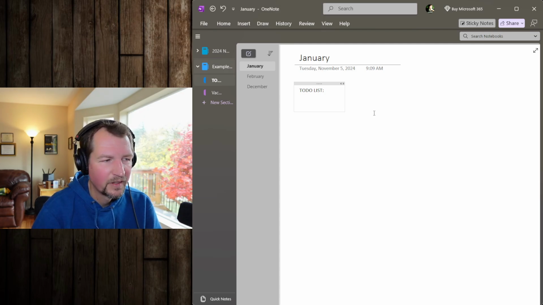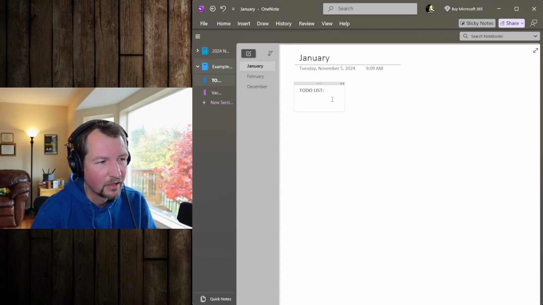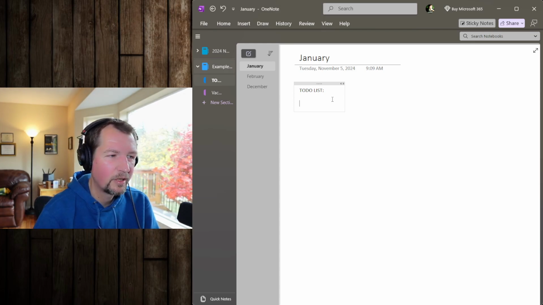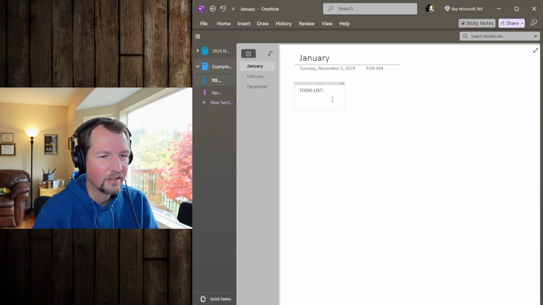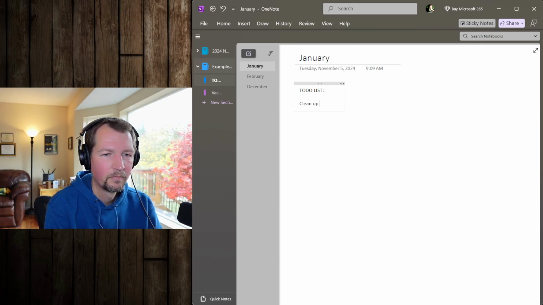So for example, if I have to go clean up a spreadsheet in Excel and send it to my friend Jason at work, that might be something for my to-do list. This isn't going to be a quarterly objective that I've developed with my manager or with an employee that works for me. Because taking 20 minutes to clean up a spreadsheet and then mailing it to Jason, that's not something you need to track for the full quarter. But it is something you need to do and remember to do. So it is the perfect place in this OneNote to-do list to put that. So, clean up Excel, send to Jason.